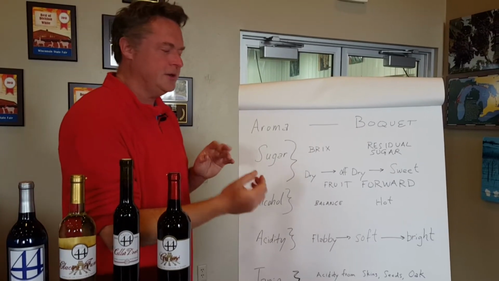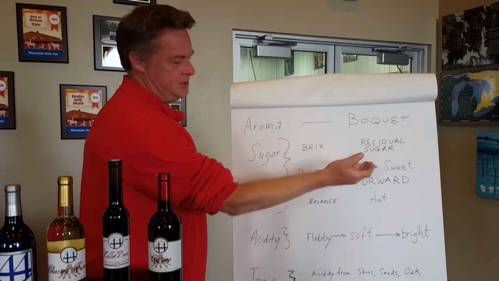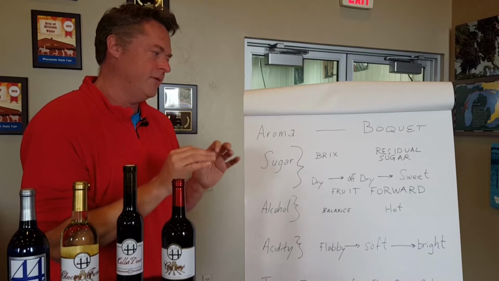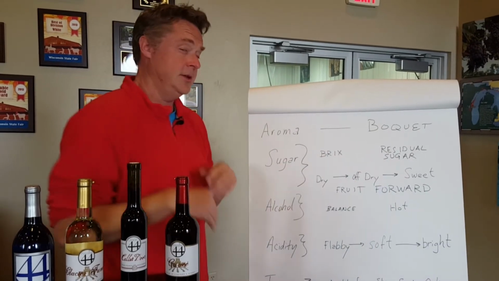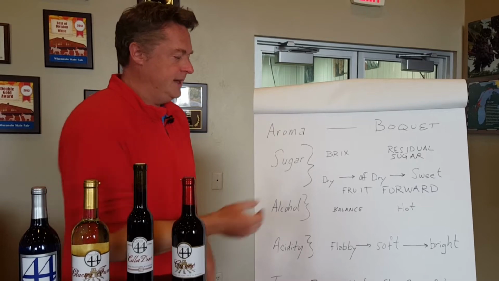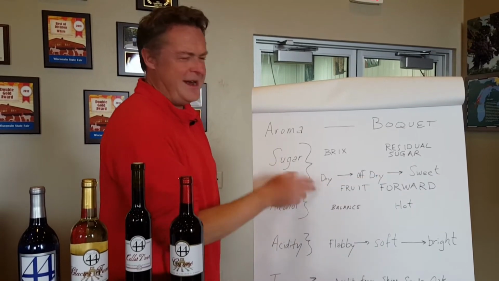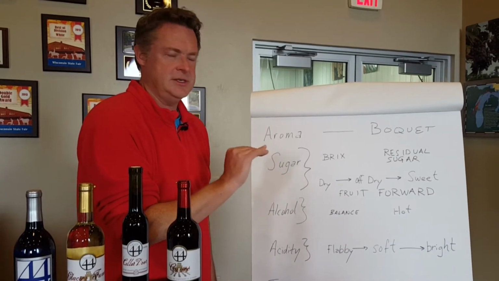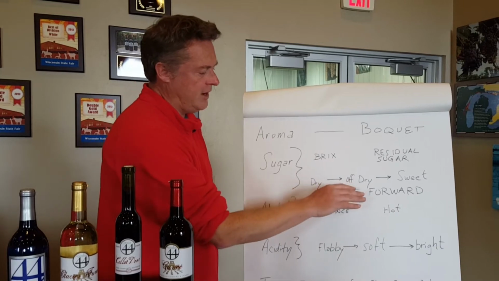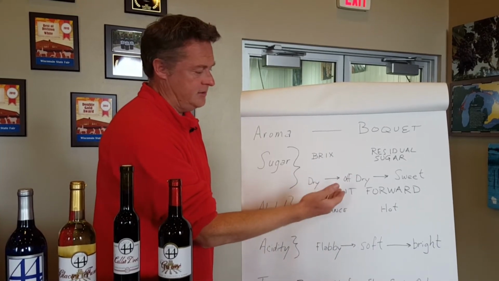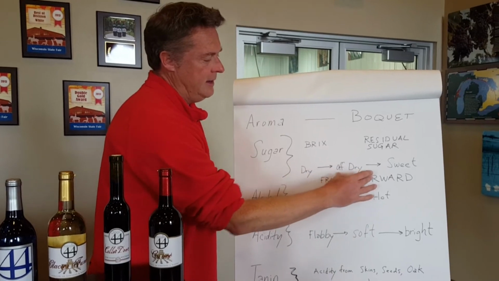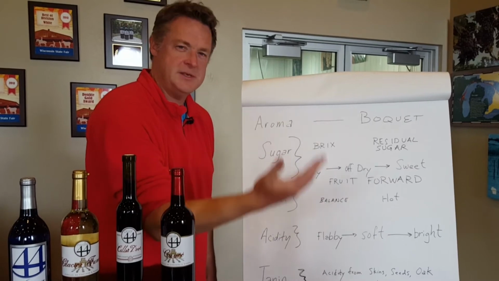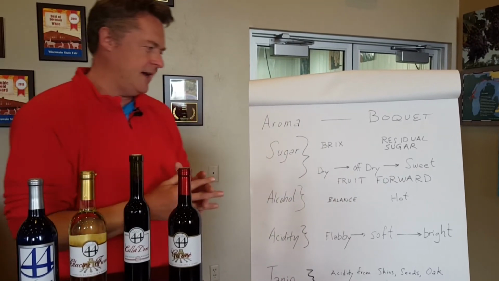Now when we talk about sugar, two common terms are Brix and residual sugar. Brix is a French term that refers to the percentage of sugar or solids in the grape before they are harvested. Residual sugar refers to the remaining percentage of sugar in the wine. The scale goes from dry to sweet. Dry is kind of an odd word to talk about a beverage, but what it means is that there is 0% or virtually zero sugar in the wine. Off-dry, often referred to as semi-dry or semi-sweet, is in between the dry and the sweet. And sweet often refers to wine that is like 4 or 5% sugar, into the dessert wine category sometimes.